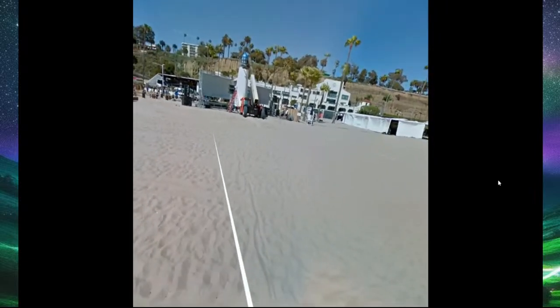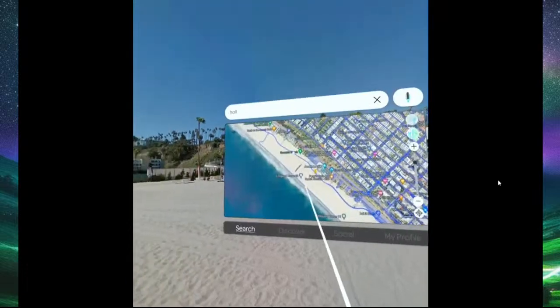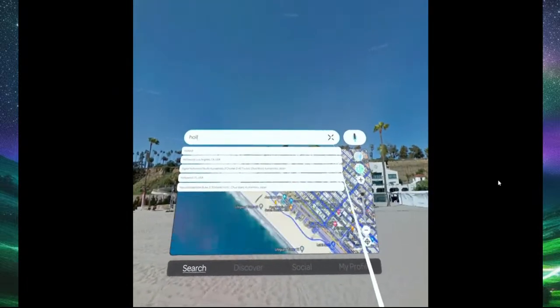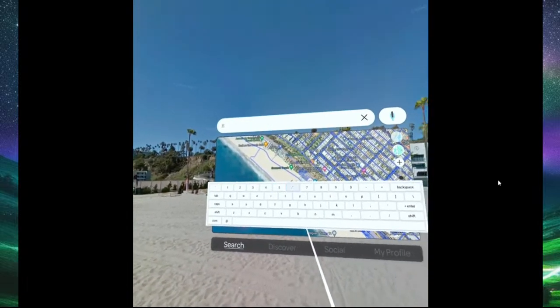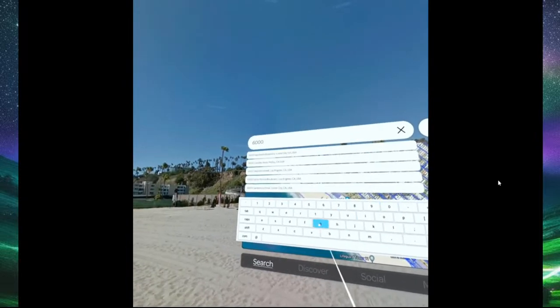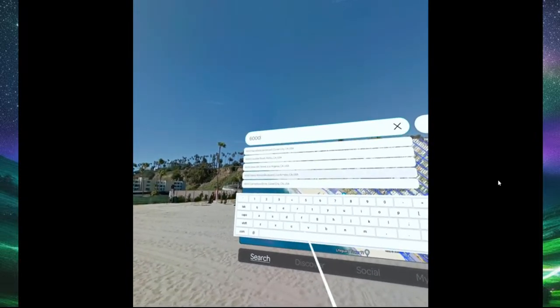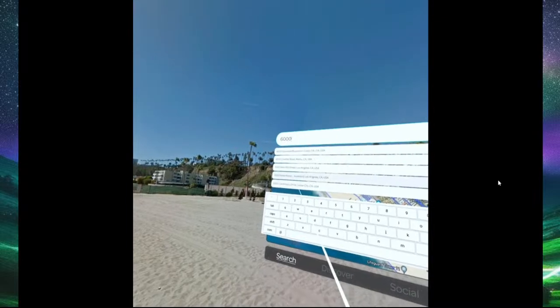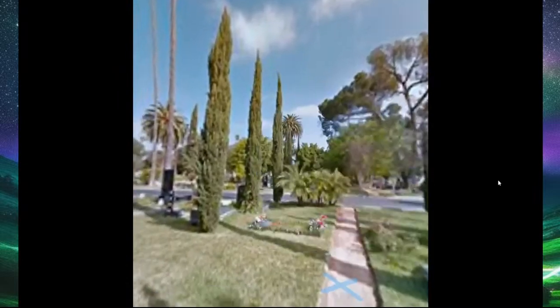Here, let me do that. What is it? Santa Monica Boulevard. Look at that. I just put in the numbers and it was the fourth one down.